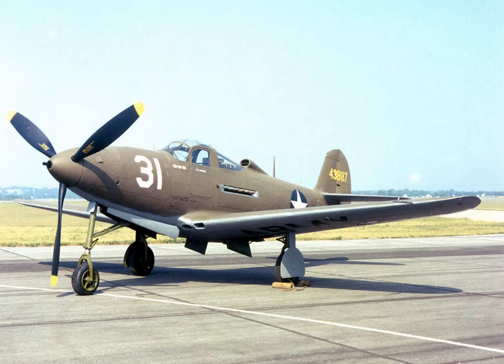On the eve of the U.S. entry into the war, the USAAC command was concerned about the quantitative composition of the fleet of combat aircraft. 179 Airacobras from the British order entered service with the USAAC, where they received the designation P-400. More than 100 Airacobras entered the Australian Air Force. The need for fighters in parts of the American aviation in the Pacific was so acute that the Cobras were not even repainted from British camouflage in the colours of the USAAC. P-400 fighters, in particular, were in service with the 8th Fighter Group in New Guinea and Australia, the 35th Fighter Group in New Guinea and the 347th Fighter Group in Guadalcanal.